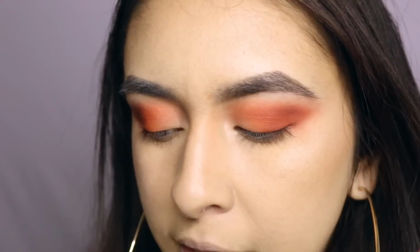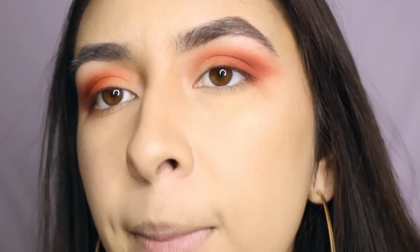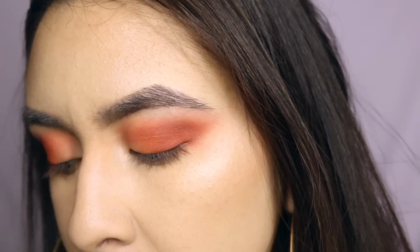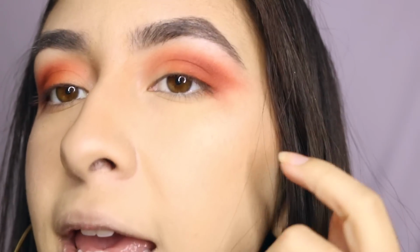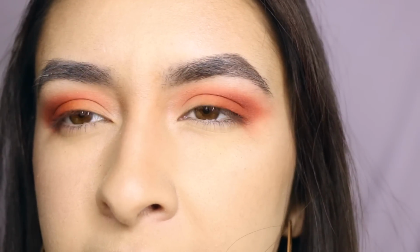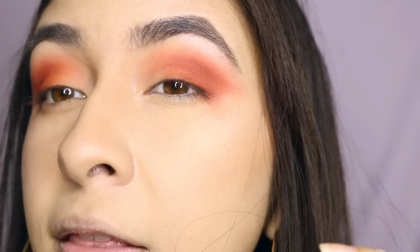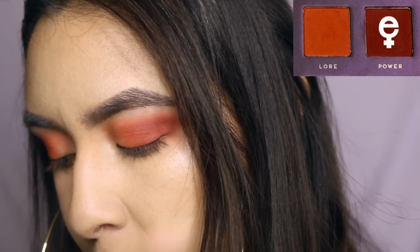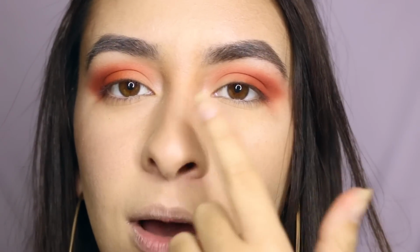So I just want to come back and tell you a little bit about how the eyeshadows were behaving on my eyelid. Like I said when I left off, I was using Heroic, which is that top corner rust color, and I just didn't like how it was blending. It started getting really muddy and sticking really weird to my eye for some reason. I'm not too sure if that's the shadow, the primer, or just my own technique. I don't know. So I ended up going with Power and Clever and using that on my outer corner, and then it all kind of got buffed in together.